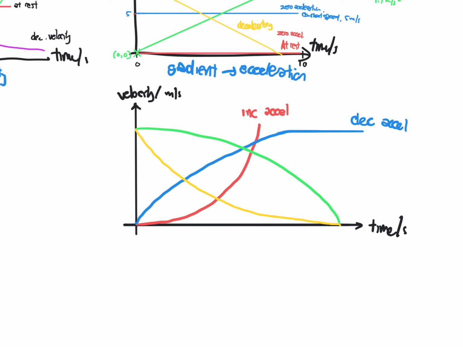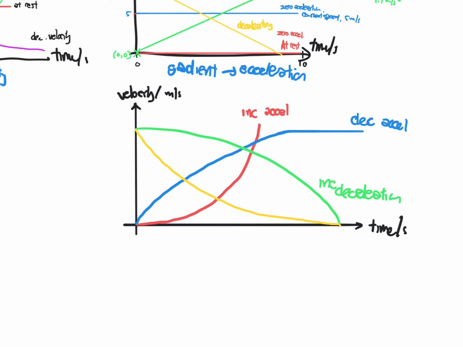Deceleration for the green graph, how is my gradient changing? I know it's deceleration, not acceleration, but is the gradient going steep to smooth or smooth to steep? Smooth, right? Horizontal to vertical, smooth to steep. It's increasing. I just realized that this looks like deceleration, acceleration. So I wrote out deceleration. And because it's smooth to steep, this is increasing deceleration.